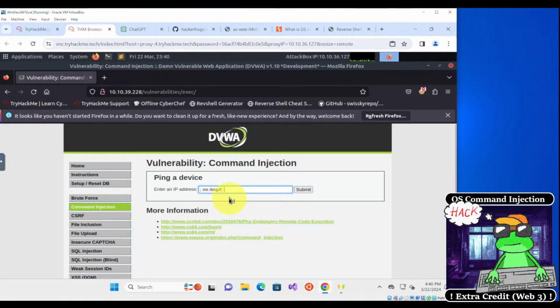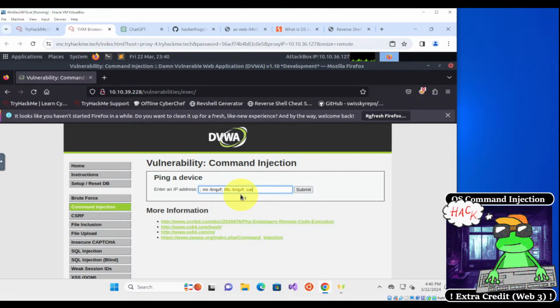And then the next part of the command is mkfifo, which creates a pipe, which creates a file pipe to a particular file. And in this case, we're going to make it to our temporary file inside of the temp directory called f.